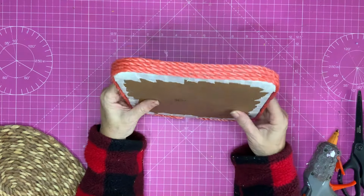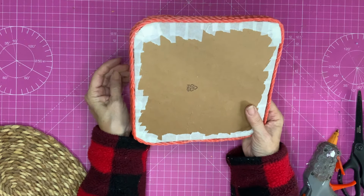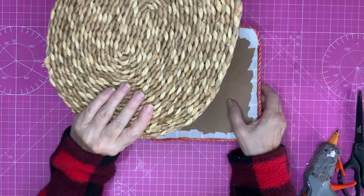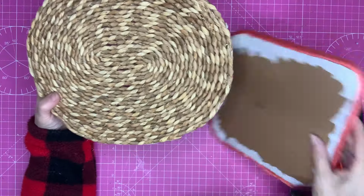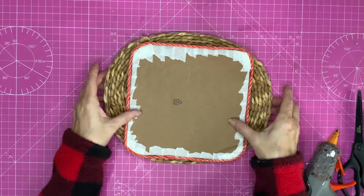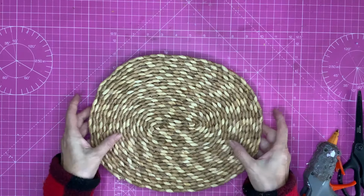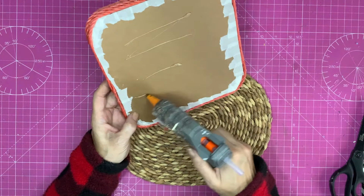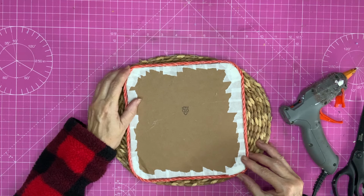If you can't get hold of this thick cardboard, just get a couple of layers of cardboard. You could join together some Jenga blocks. You don't have to use this, but the reason why I'm doing it is this is going to be used as a plinth and it's a bit flexible. So I don't want any accidents happening. So I'm going to glue this to that and then turn it up that way. And then it'll be fine then for putting weight on it. It's not going to bend, which isn't a problem when it's in place. But if you're going to carry it around, it could do with a little bit more oomph.